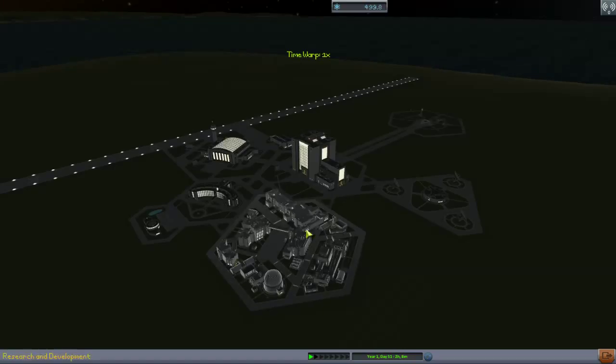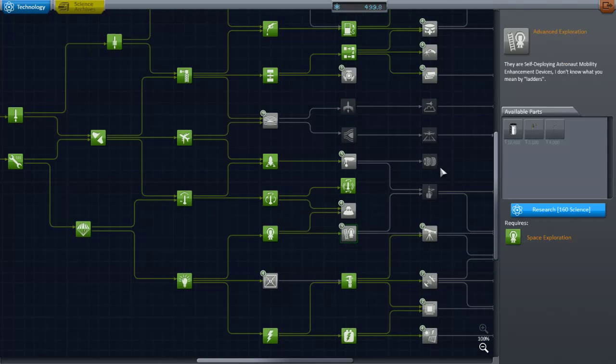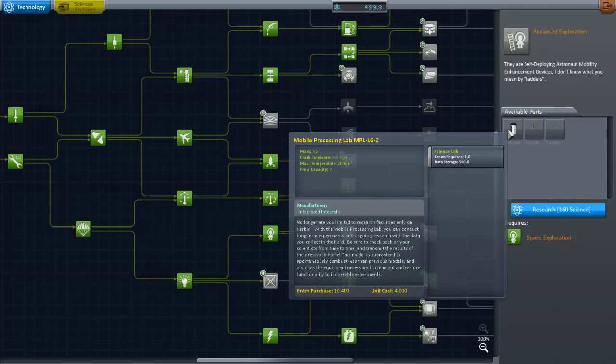Now, what we're going to do, which is the ultimate goal for docking, is we're going to unlock this part over here, the mobile processing lab. This mobile processing lab is going to essentially be a science research facility up in space. And you can take newly gathered science and throw it in this mobile processing lab and throw two scientists inside of it, and they will churn away the science. They'll look at the science and study it and analyze it and do everything and essentially multiply the effects.